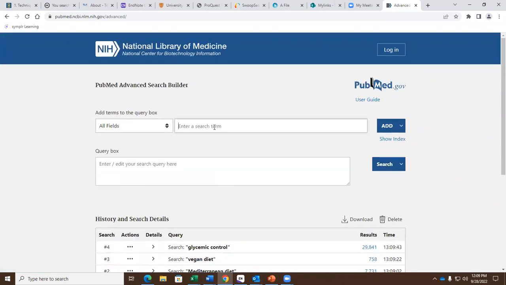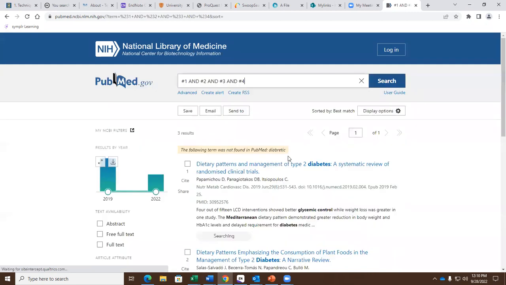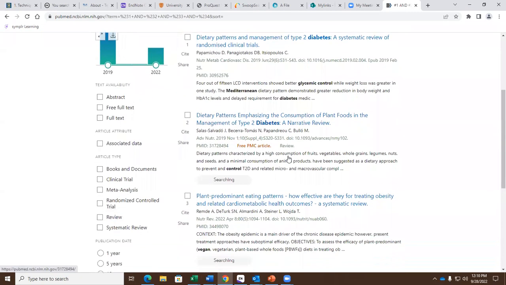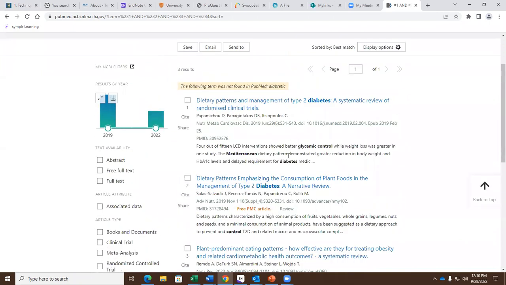So now what I'm going to do, and I can do this in PubMed, is put a hash mark and then combine these all together: #1, #2, #3, and #4. Add those in, and there we go. So this one, isn't it interesting?